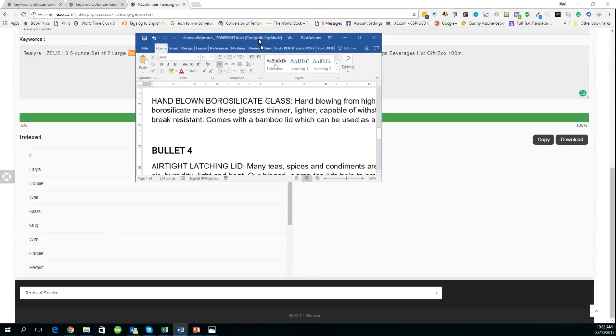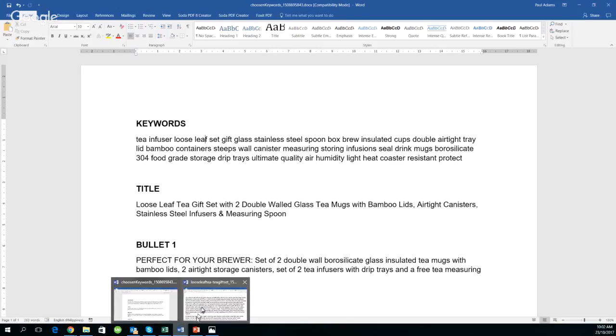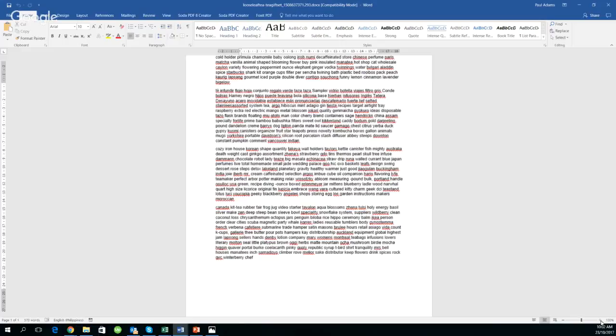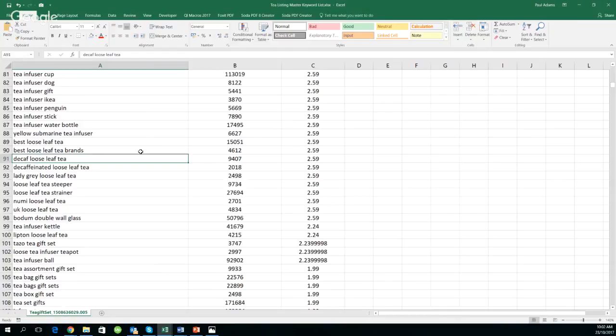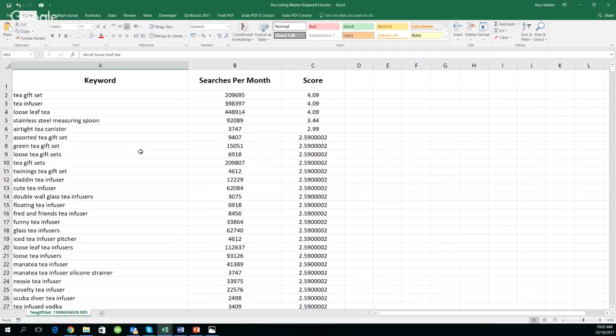listing. So I've generated this. I've got my keywords here. I've got my 4,000 characters in the back end here. Each of these sections is 1,000 characters long. That's all been done for me. I've got my master list keywords. I've got over 1,000 keywords here at the moment, and I think I can actually increase that if I needed. Basically, what that means is you need to spend time going through this. What I tend to do is just highlight the ones that I like in a different color.